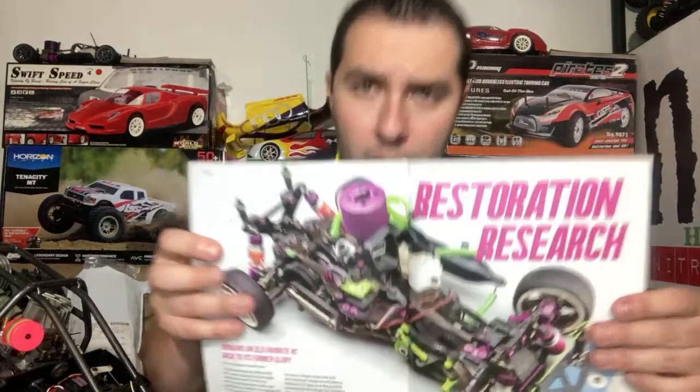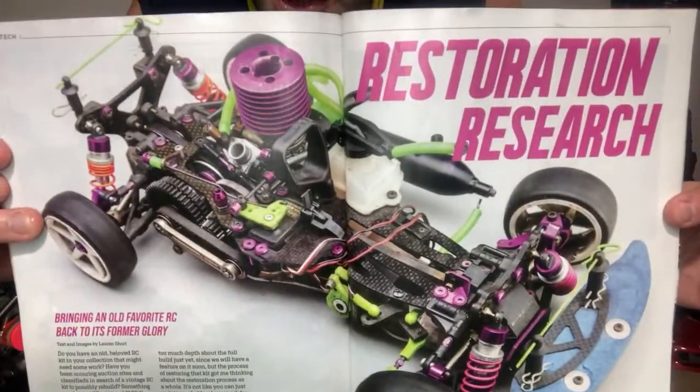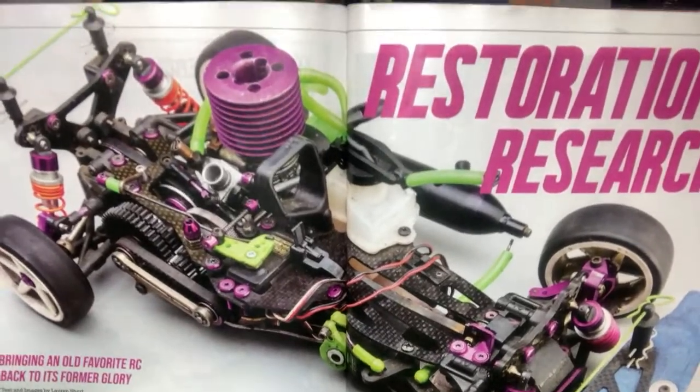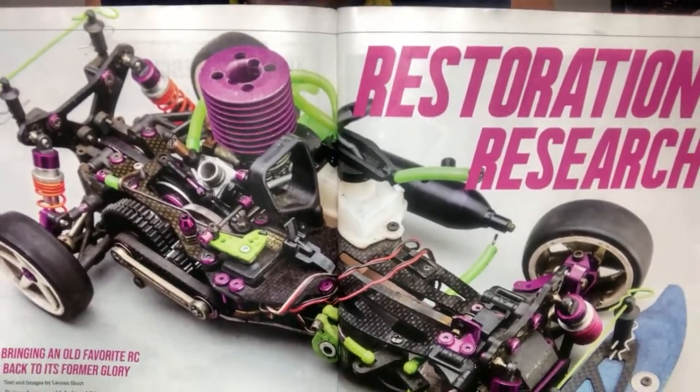All right? Let me see. I'm going to show you the brand new, well, I got it like a week ago or 2 weeks ago. I don't know how new this is. This is the newest issue, all right? We're going to flip through this page by page, but this is the newest radio control car action, guys. There's an actual Nitro in it. It's not just any Nitro. Let me give you a quick overview. It's a freaking Nitro RS4 2 with, guess what it's got? It's got a sickening 2-speed baby. Look at all that carbon fiber on it.